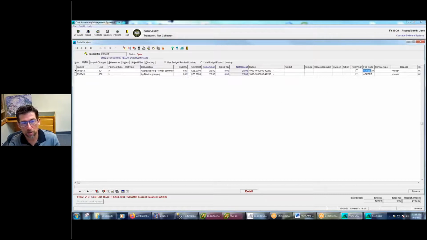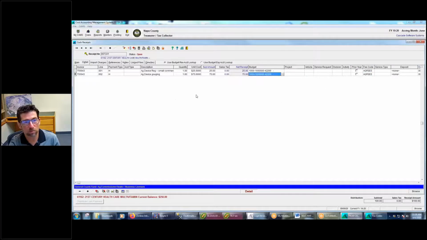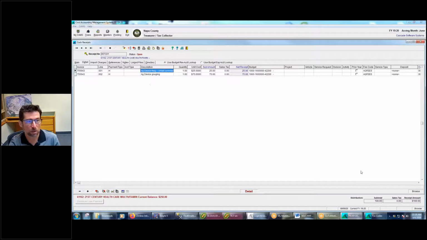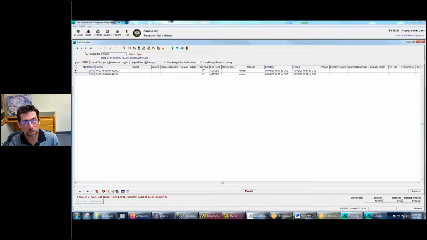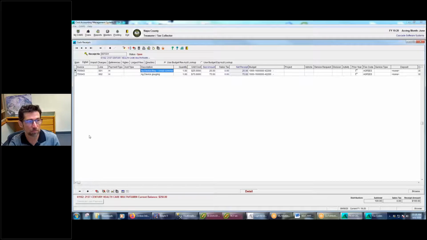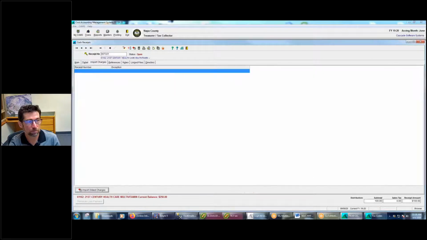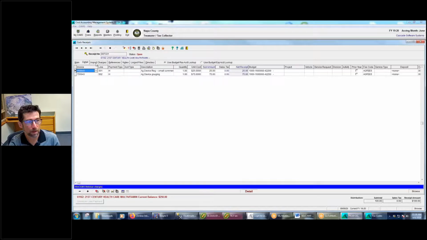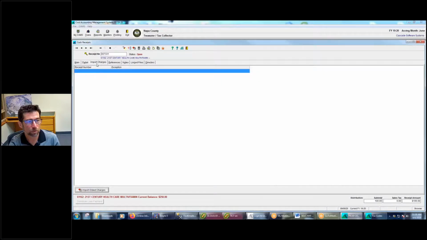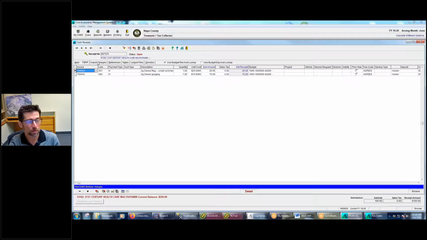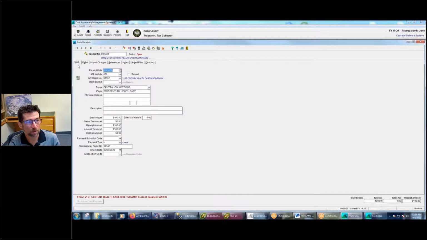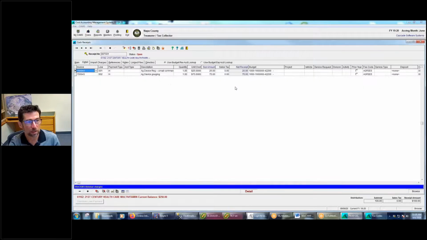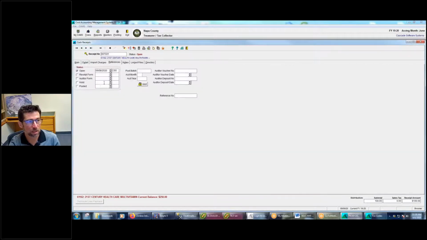It knows that the fee code is ag fees. It already knows my budget revenue. It already knows my description. Not much else to do. It knows my quantities. If the invoice had referenced a project or a vehicle or something like that, it would come in there. Okay. Import charges. That must be something special for them. So now I've got a cash receipt for $100, and I've got the detail. I like what I see.